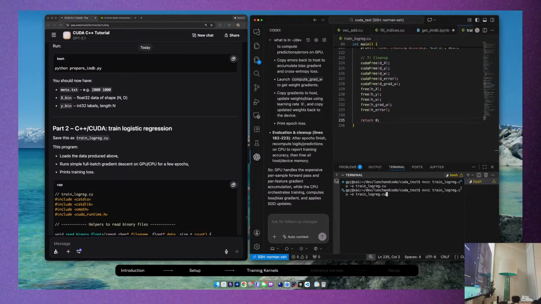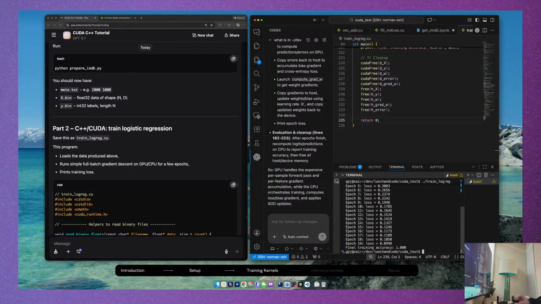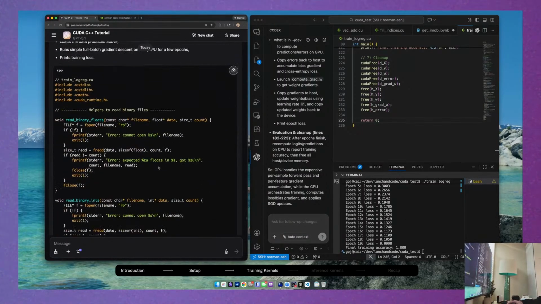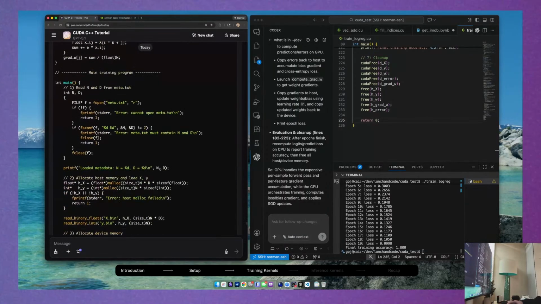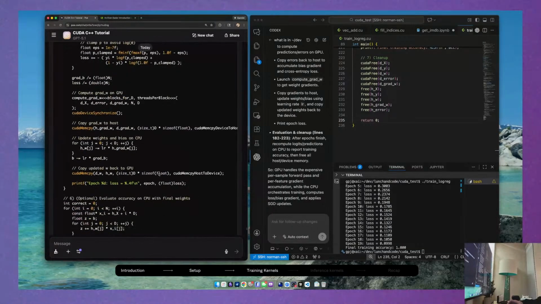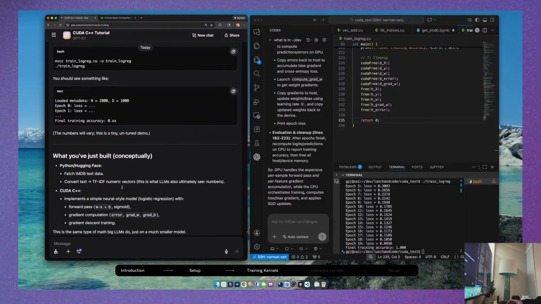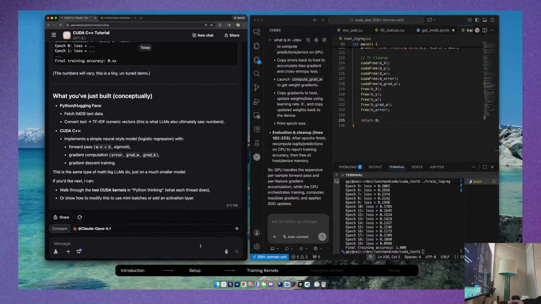I specify the output, so that if I train logreg, it's gonna produce this output. Okay. So we did this. It can help me understand.